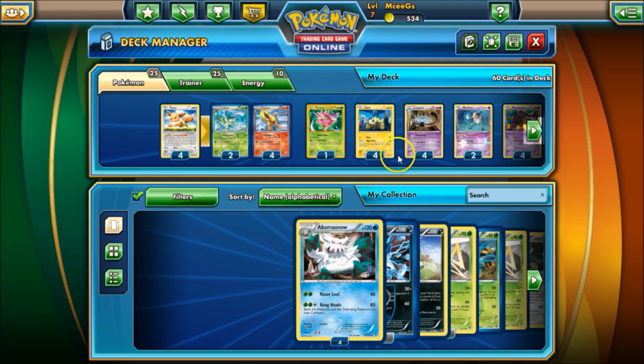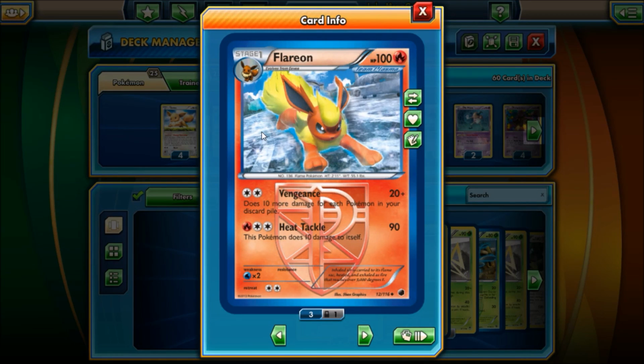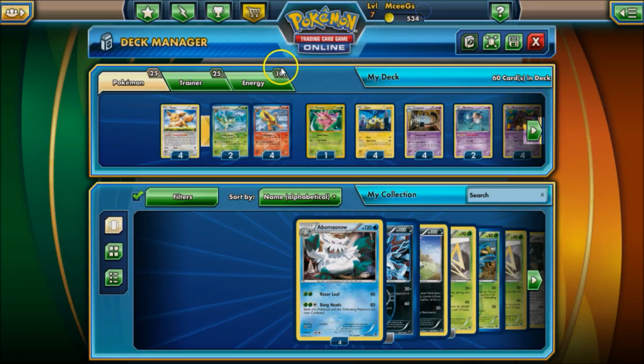But I wanted to show that you could build a competitive deck without a single EX at all, and this is the approach I took to do it. So for the Vengeance portion of the deck, we'll be using Flareon. Vengeance does 20 plus 10 more for each Pokemon in your discard pile. So you can see why this works well with the strategy already in place with Night March.